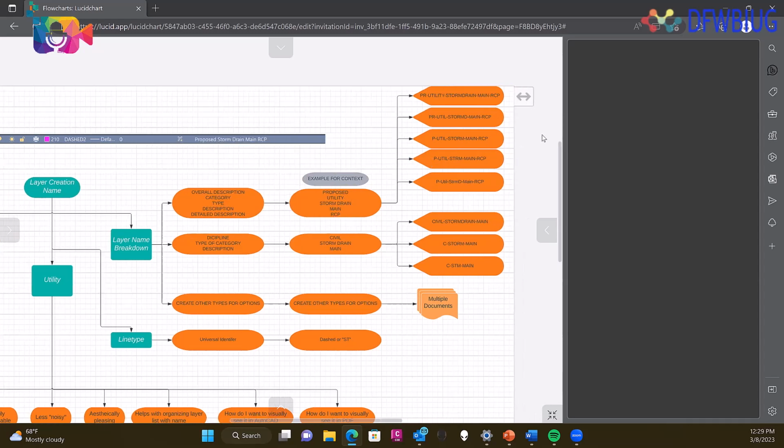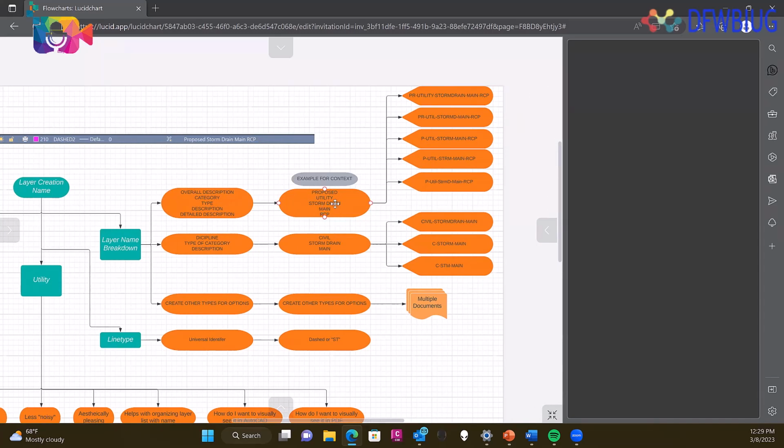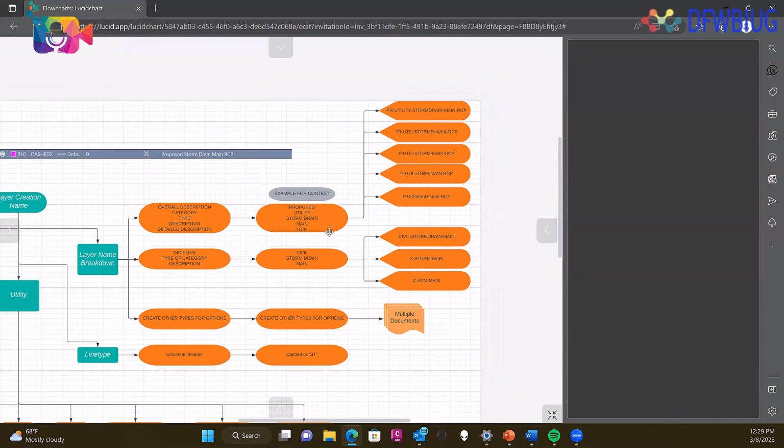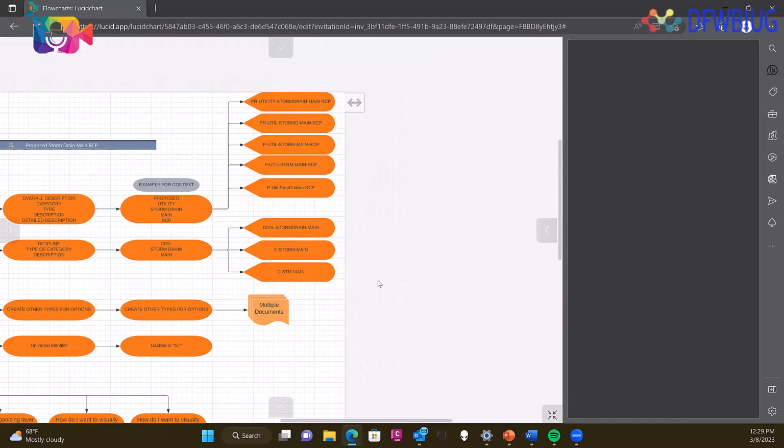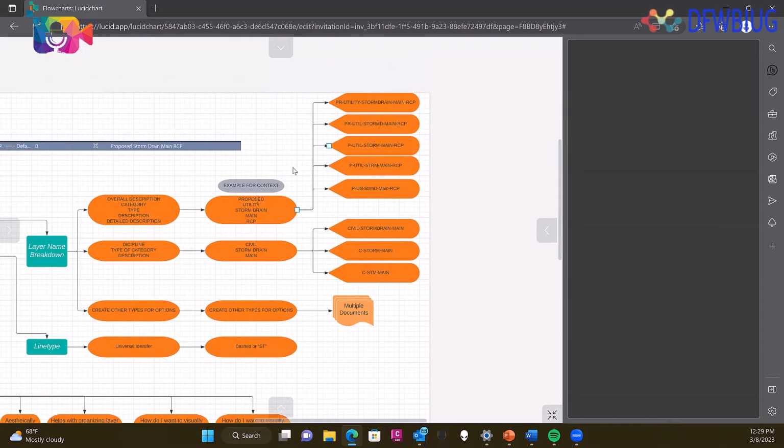And now I'm looking at how I would illustrate this layer name into something readable. So again, going back to here: readable, easily identifiable, less noisy, aesthetically pleasing, all of these would be relevant to deciding this. Here is an idea: PR utilities. This looks too long for me.